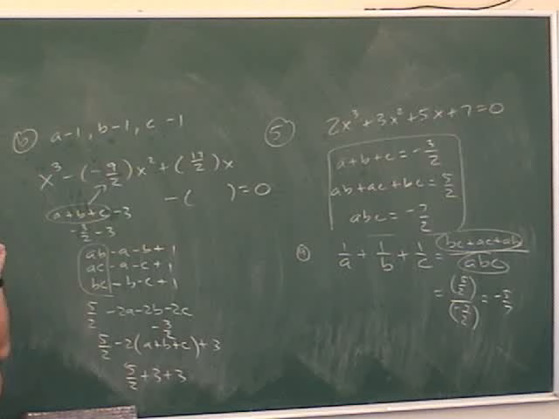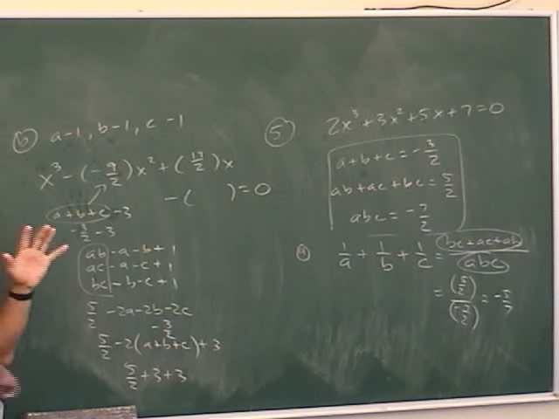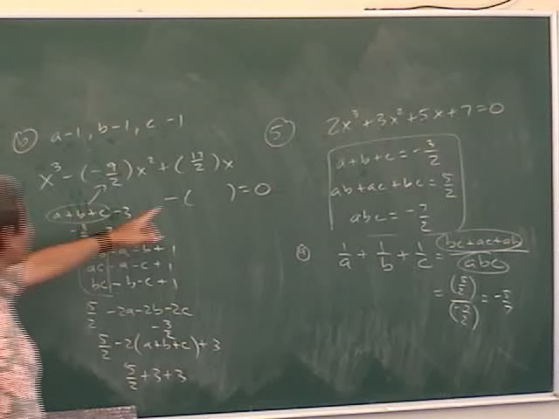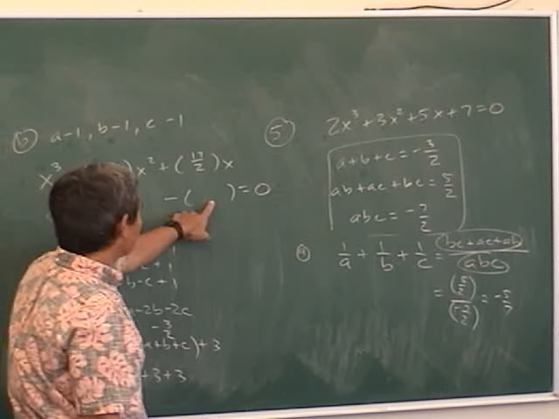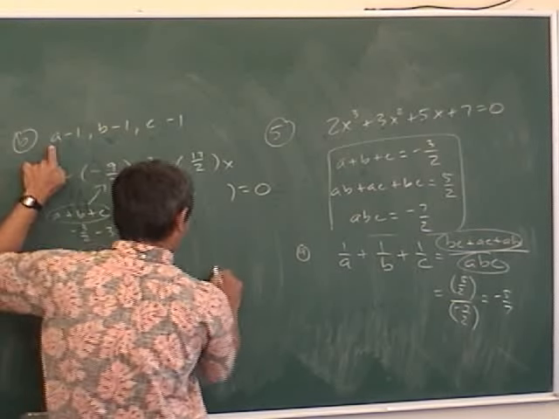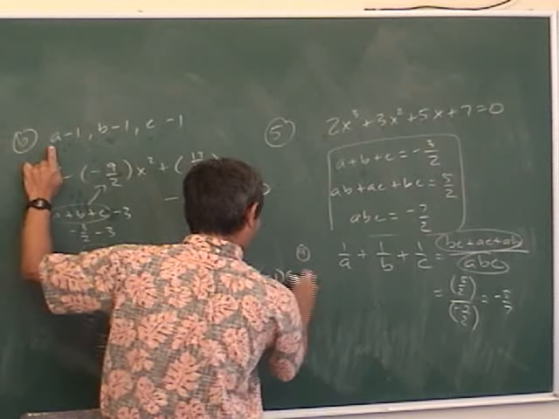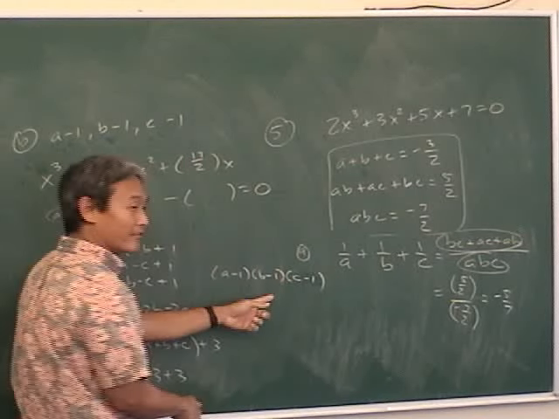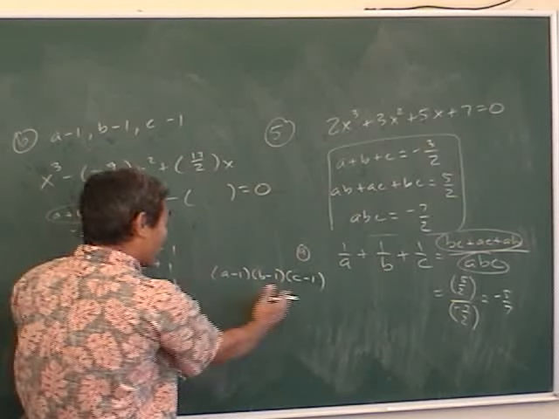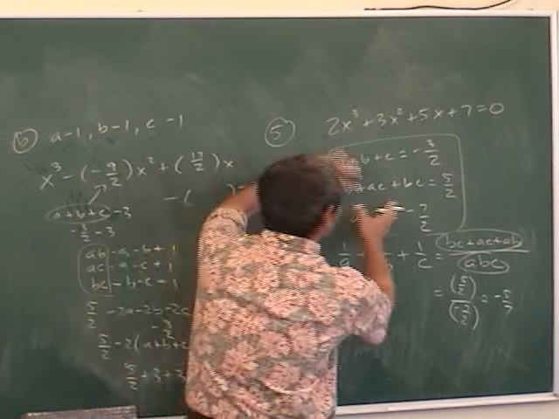Didn't you say if you subtract one from all the roots, you can plug in x minus 1? No. We're getting there. I'm showing you this technique because, well, you'll find out later. What goes in here? You multiply the three roots together. So a minus 1, b minus 1, c minus 1. Can you see that this is very difficult? But if you multiply this out, it'll come out to where you can use these things.